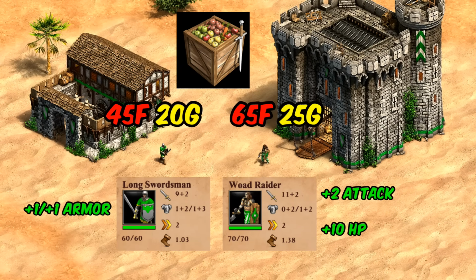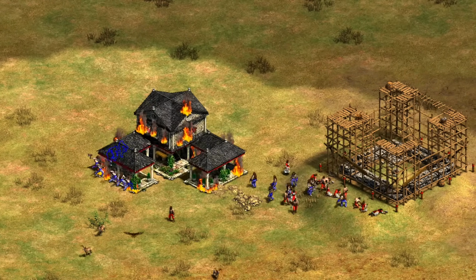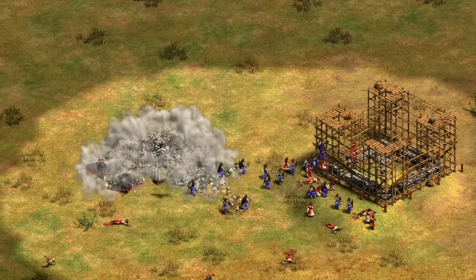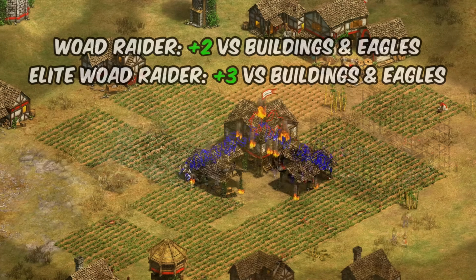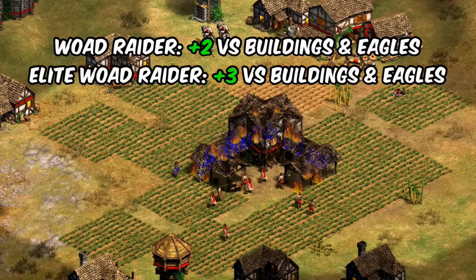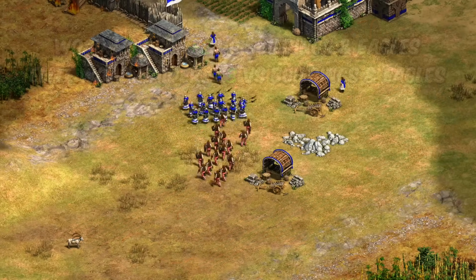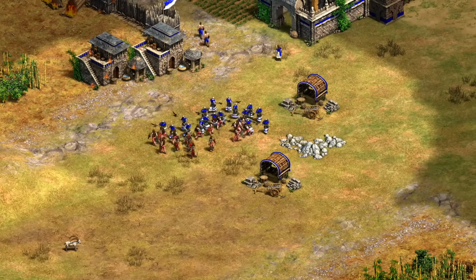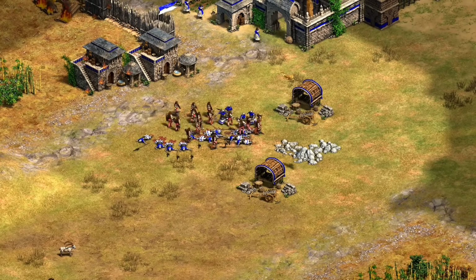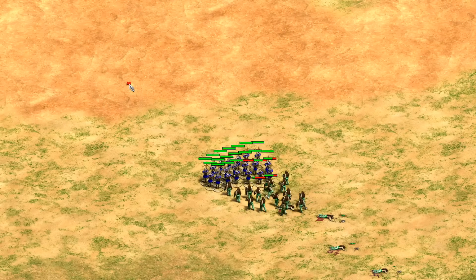Situations that Woad Raiders thrive in are, of course, raiding, needing just 4 hits to kill a villager even without attack upgrades in Castle Age, while also then being much faster than villagers. They're also a little bit anti-building and anti-eagle, thanks to some bonus damage, though not quite as anti-eagle as, say, the swordsman line. They're also an excellent anti-trash generalist, cost-effectively beating the pikemen, skirmisher, and scout lines in Castle and Imperial Age, and the fact they're faster than archers also gives a bit of an anti-archer quality as well, making it harder for archers to hit and run.